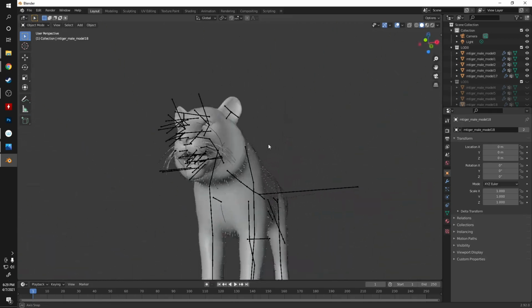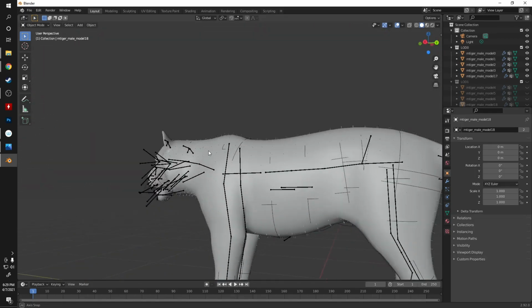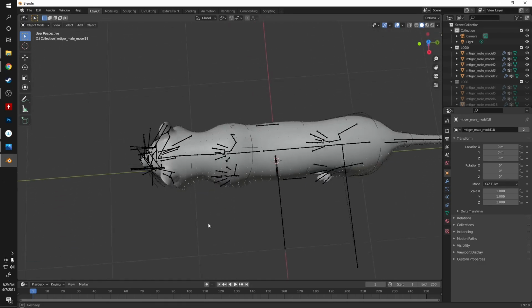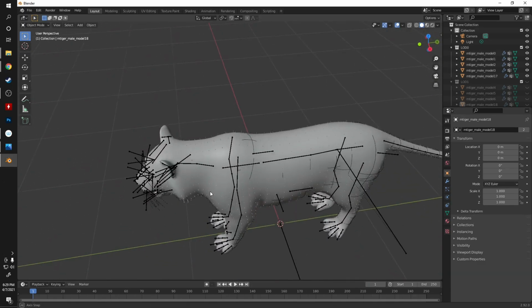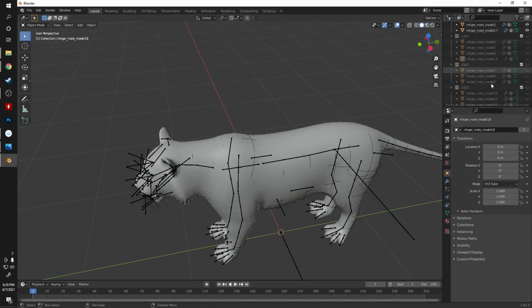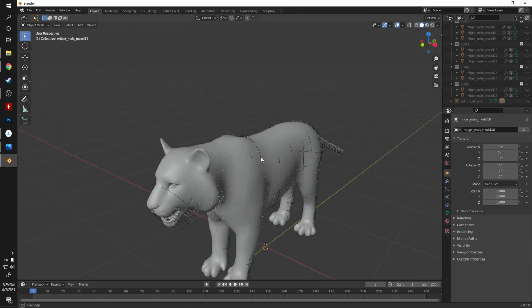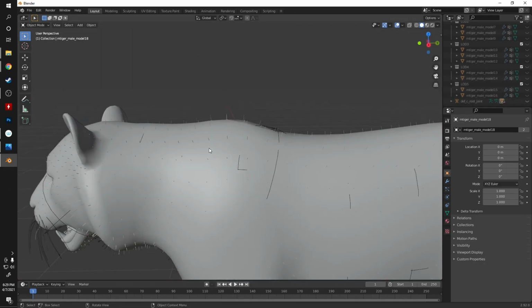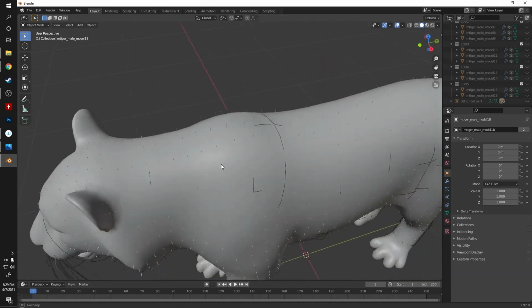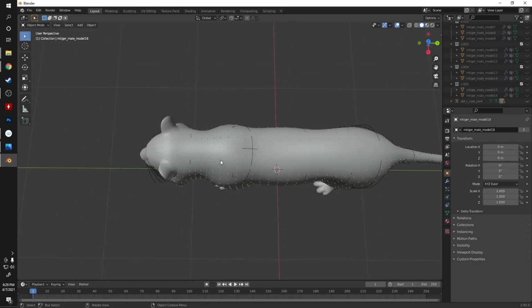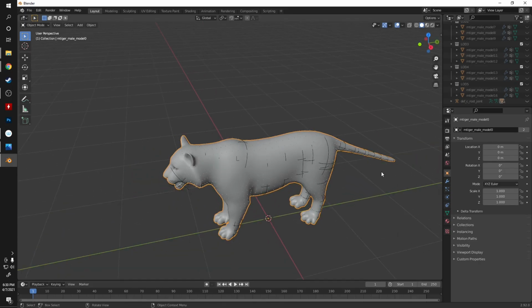So this is our default male Bengal tiger model. The black sticks that are coming off of it are the rig. These are the bones. We're not going to be messing with the bones. It's not possible right now to actually edit animations. So what we're going to do, we're just going to hide that because we don't need to see them. You'll also notice there are little hairs sticking off of the model. This is a particle system, and we actually need to address the particle system first thing.